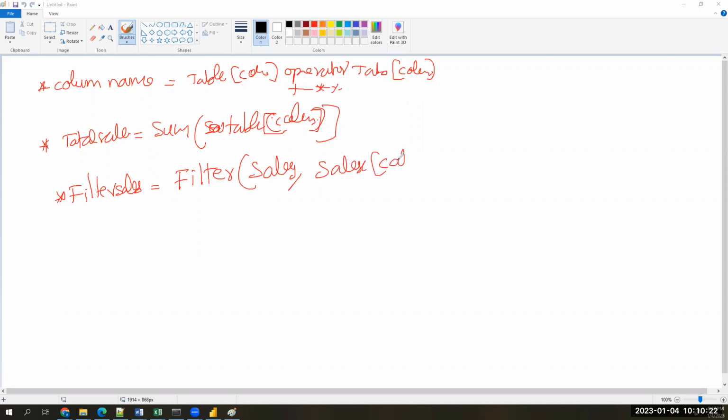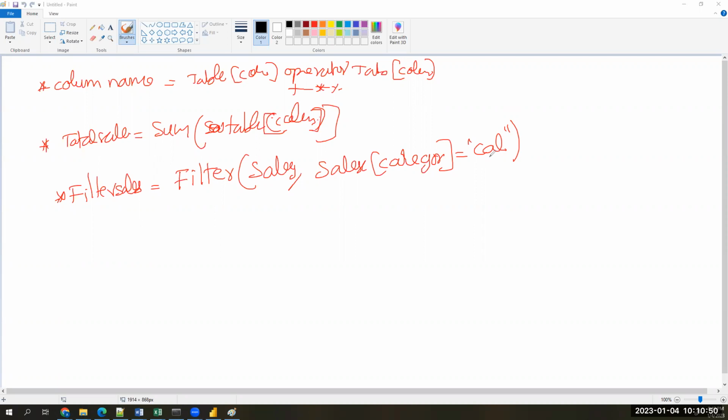In that, different categories will be there: this is related to cars, bikes, bicycles, buses. For example, here I want to give Car. It's a little bit similar to Python.